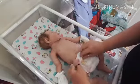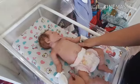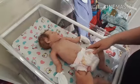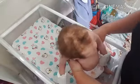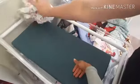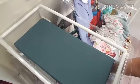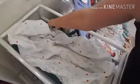So I was going to put a shirt on first, but this bed actually feels a bit wet. She must have wet in it. So what I'm going to do is take little Miss Zoe out and change her bedding, I suppose. And it will have to be washed. Don't move. Do this one-handed like all mothers do.